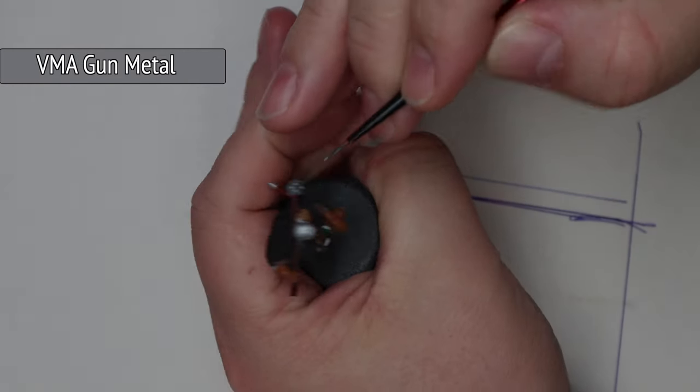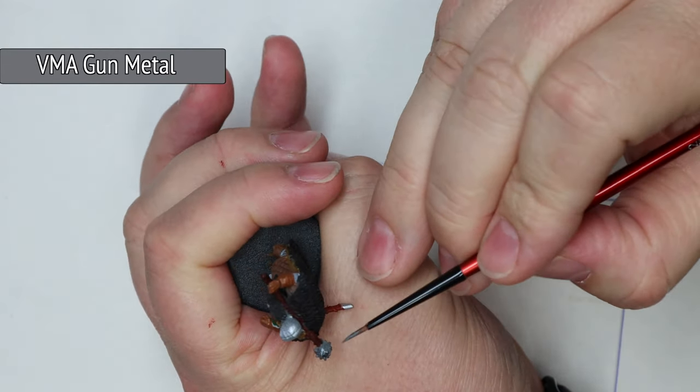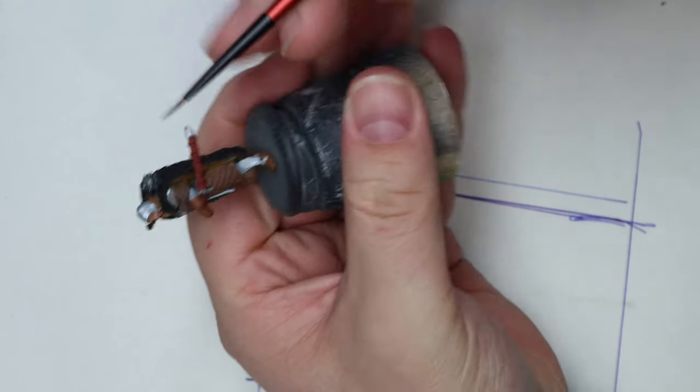And for the business end of that spiked weapon she's got there, I went with a darker metal. And for that, I used Vallejo Model Air Gun Gray.